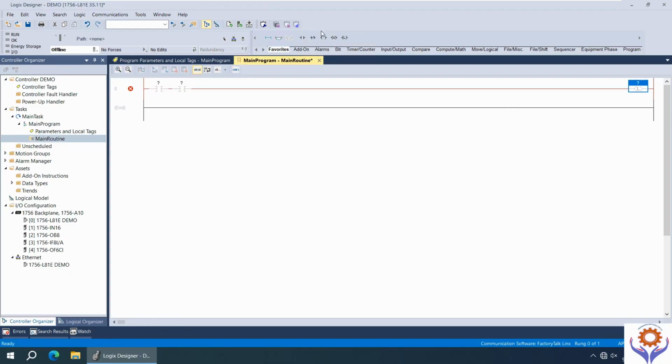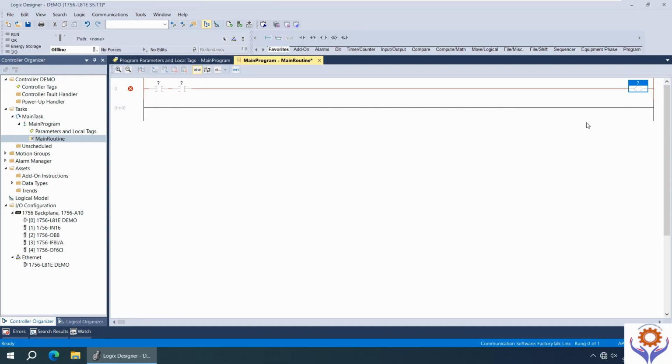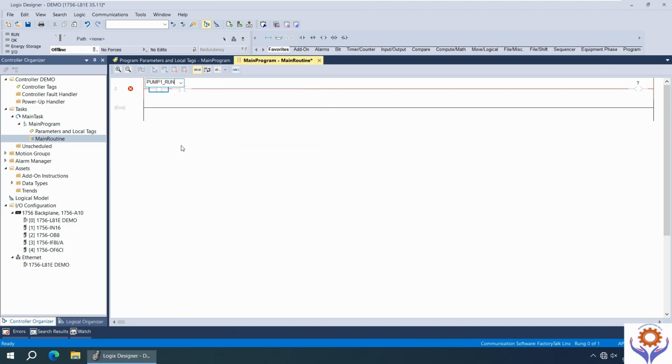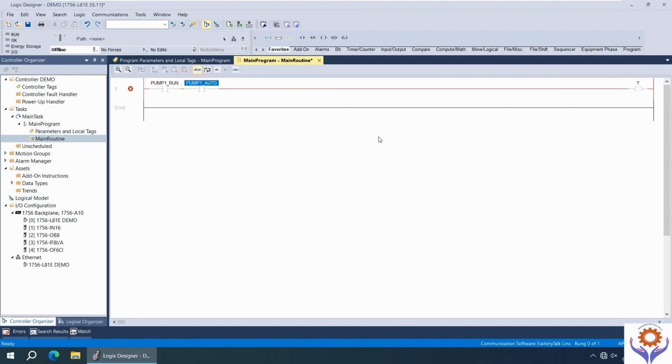Once you double click, it is empty operand. So double click or browse the place, and you can even enter your tag name and it will appear, or you can drag and select the particular one. Once you select the particular tag directly, and if there is no error, you can find it very easily. This is for pump command. See, the error is gone now.